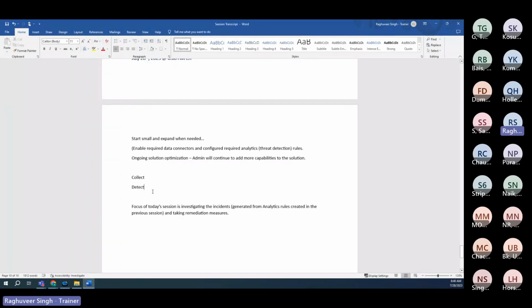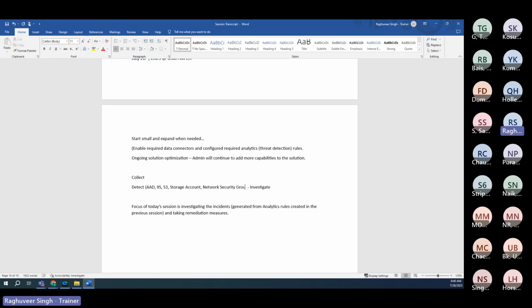Now the detect and investigate phases run in parallel. So in the detect phase, we identify what all we need to detect. And we have already taken that decision that yes, we need to collect certain logs related to Azure AD. We need to collect logs related to IIS. We need to collect events related to, let's say, storage accounts, which is S3 bucket, or Azure storage account, we need to collect events related to network security group.